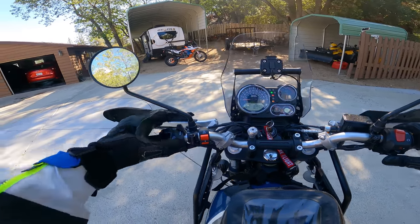It has a very plush, comfortable suspension that doesn't beat you up. And the whole bike carries all of its weight very, very low to the ground. So it actually is pretty nimble and pretty agile for the heavy bike that it is. And you can just putt around and explore these trails all day long, and it doesn't stress you out. It doesn't feel super tall, heavy, or tippy. And if you need to come to a quick stop and put your foot down, the ground is right there. Like, it's not these other bikes that you ride where you're so high in the air that you can't even get a foot down when the going gets tough.